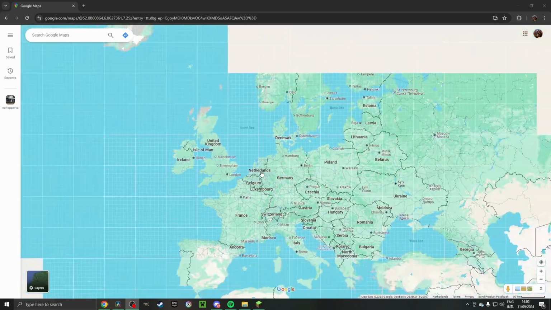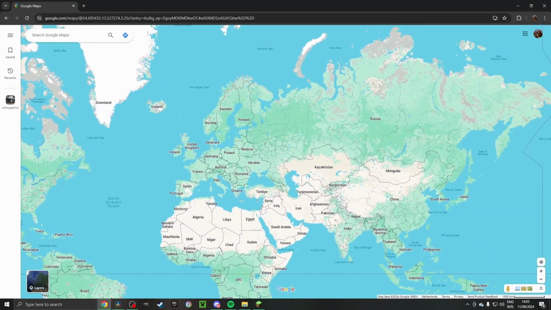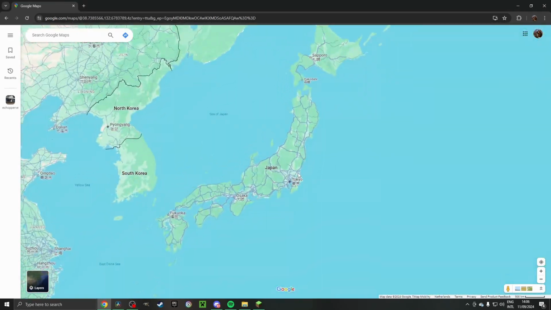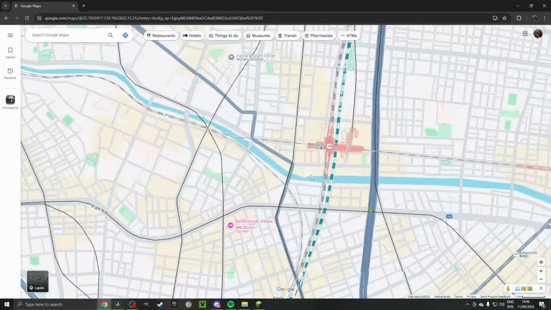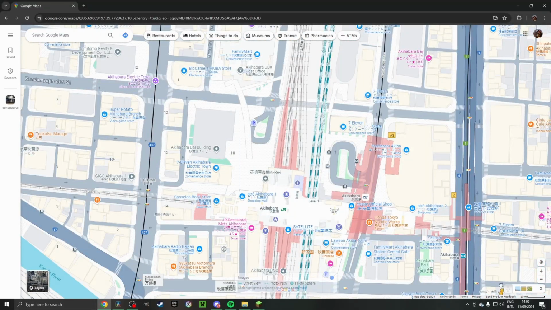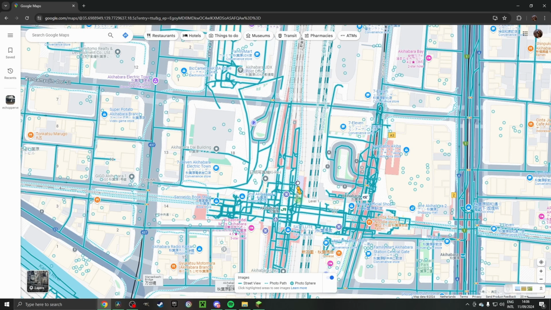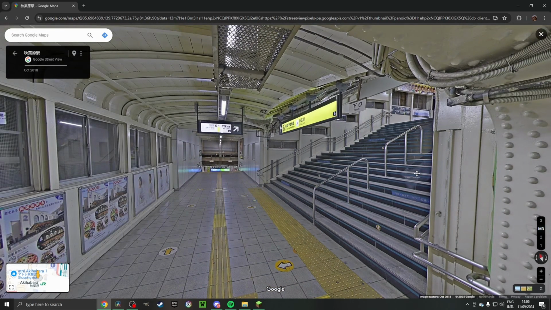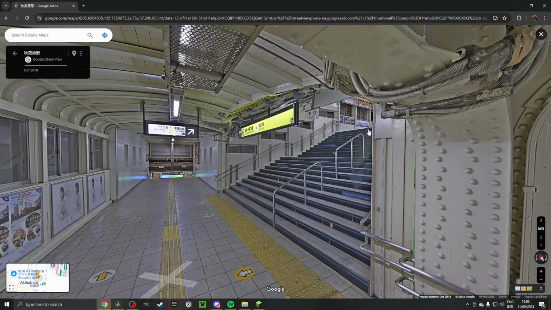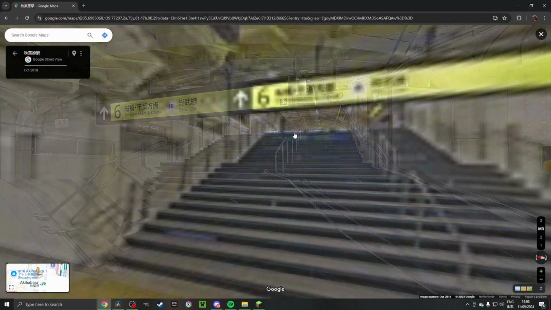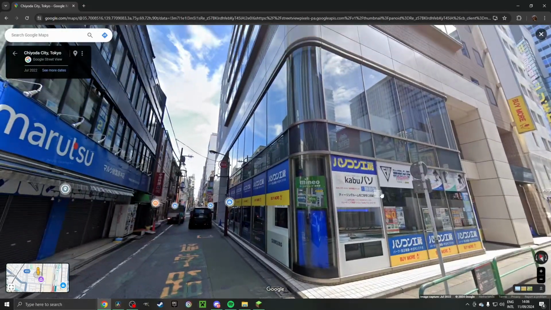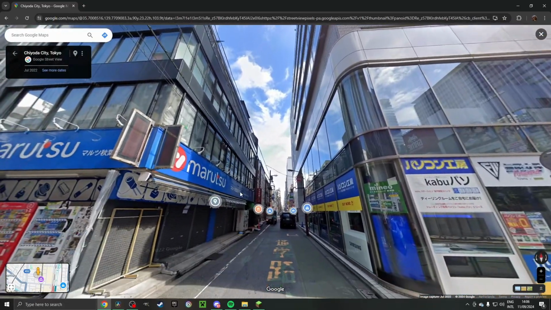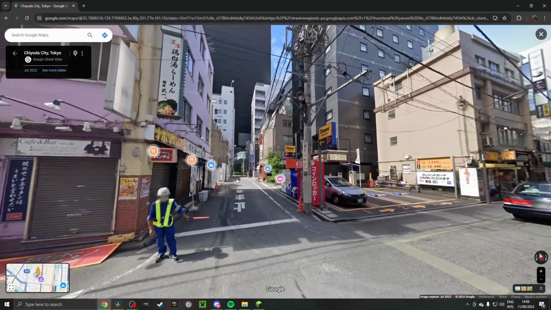I live in the Netherlands as I already said, but I would like to travel to Japan. Luckily using Google Maps I can just head into Tokyo and let's visit the anime center of Akihabara. Let's get our orange little guy and place him down right over, let's say, here. Well, that is right into the station. Let's get out of the station. Let's instead place him down over here or something. And as you can see, we have placed ourselves inside of an alleyway in Tokyo.